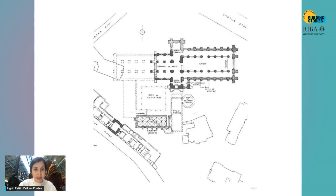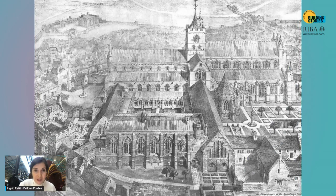I've already mentioned this tarmac road. So we went back to the historical maps of the site and realized that actually the cathedral was twice as long and basically formed a cloister with the Fratry. So the two buildings had a very, very different relationship back in the day. You can see here an engraving that shows how the buildings were linked together, and there was this quiet, contemplative cloister in between the cathedral and the Fratry.